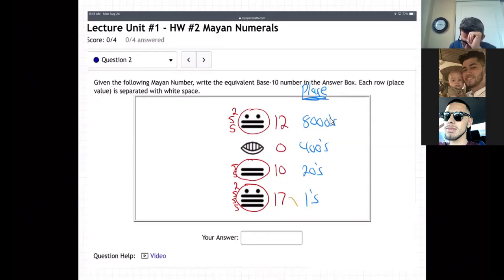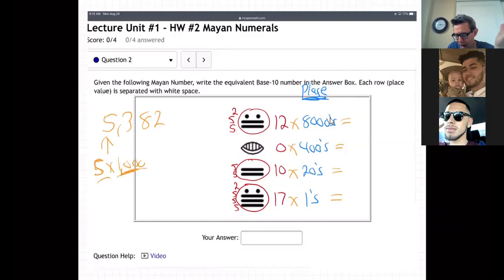All right, and so what do we do? We just multiply, don't we? If that seems strange to you, that's exactly what we do in our system. If I write the number 5,382, you know that 5 is multiplied by its place value, isn't it? That 5 is multiplied by 1,000. That's why it's 5,000. It's 5 in the thousands place. That'll seem strange to the younger folks you teach at first. So that's why we're doing Mayan, so you see how it can be awkward at first. It makes you think more intentionally about what we do in our system. It's exactly the same thing they're doing in the Mayan system.